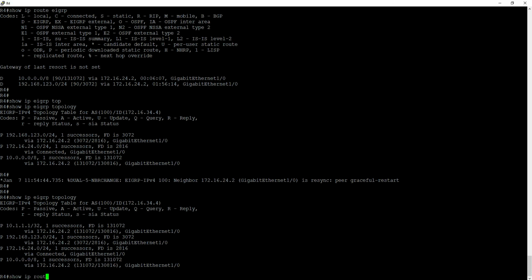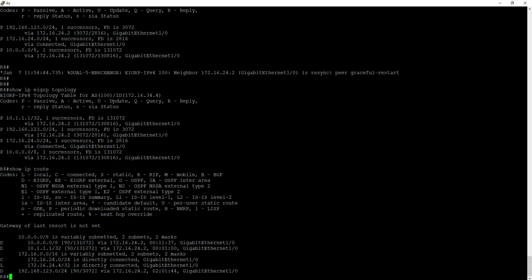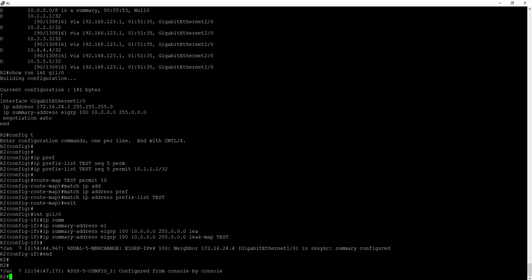So we do a show IP route. Notice the /32 is appearing in our routing table. And if you ever want to add another route to the leak map so that it doesn't get suppressed, all you have to do is come back over to where you're doing the summarization, which is router 2 in our example, and just update the prefix list that you created.